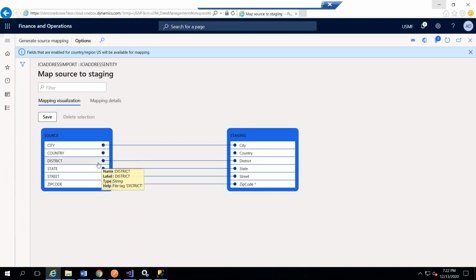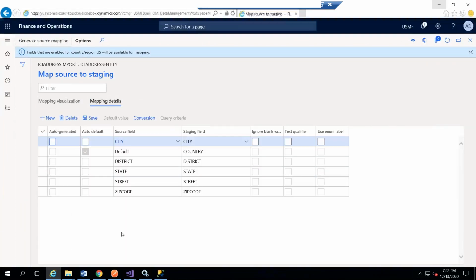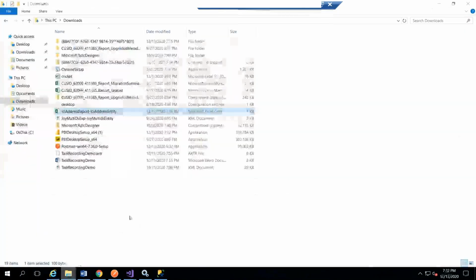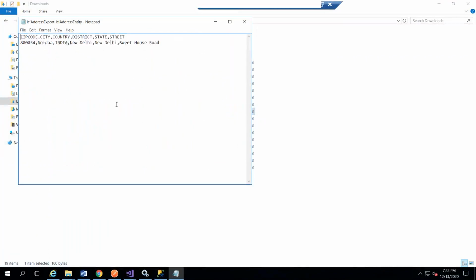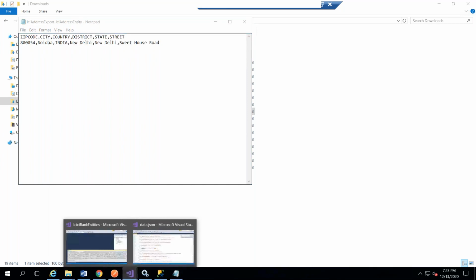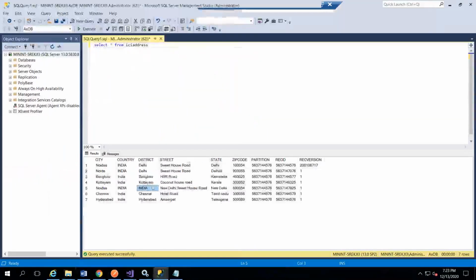And after city, it took the district mapping details, though it should take them on the basis of the fields here. Oh, unfortunately, it has not taken them on the basis of the fields here. This is one issue that we found just now. This seems to be a bug, because you can see I have zip code, city, country. I have set country to the default value. Then what it should do? It should take country and then read India. But unfortunately, it took this India as a district. I think this seems to be a bug for me. Can you see this? I got the district as India here, which should not be the case.